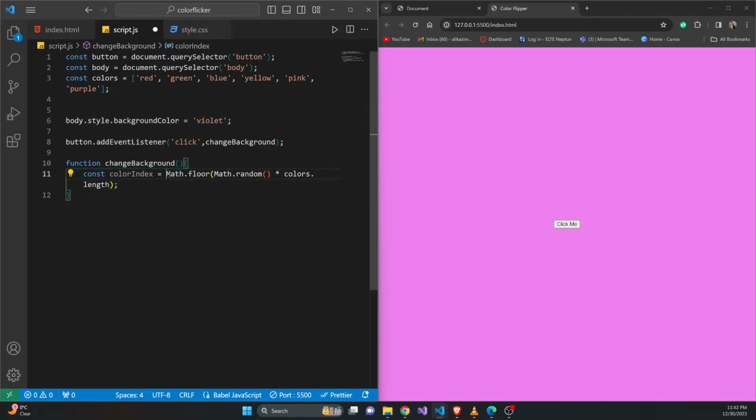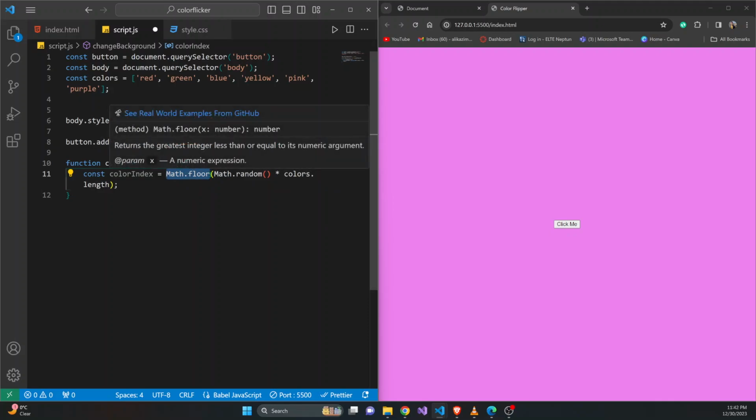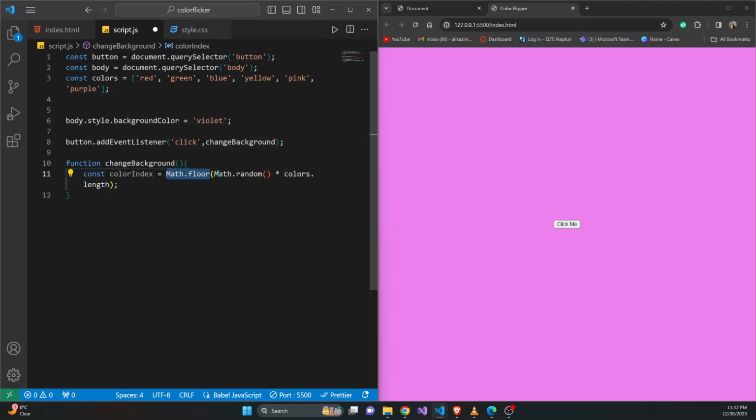And Math.floor is going to make the number inside it the nearest integer. So if Math.random multiplied by colors length gives 1.7, Math.floor is going to make it the nearest integer, which is 1.